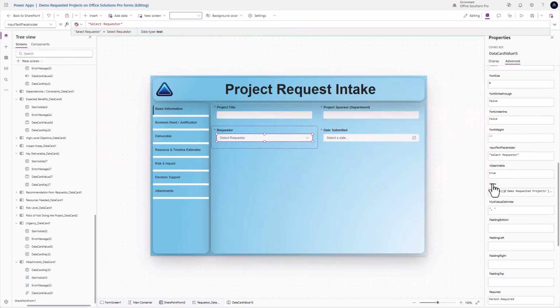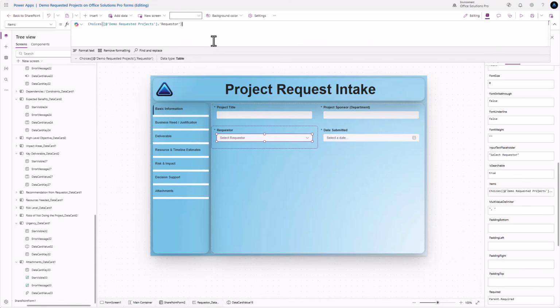And then for this one, we actually have to change this. This is one of those fields where, whenever you're going to a lookup, you run into problems using modern controls with a combo box. It just doesn't work out of the box. You need to make some adjustments here to make this work. And all we need to do is modify this a little bit. But what I always like to do is copy this. And I always like to keep the original.